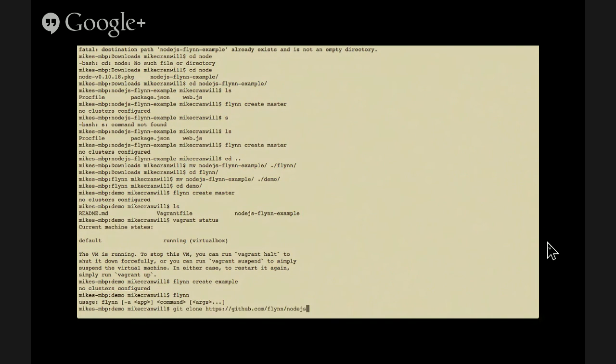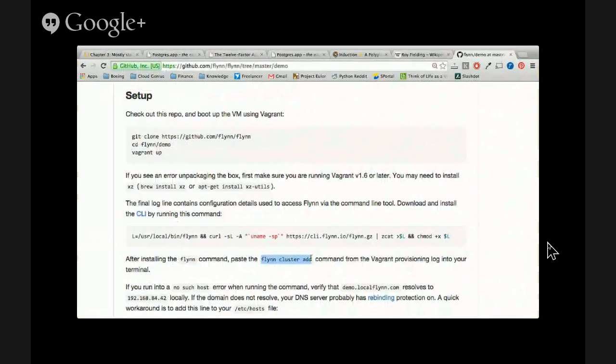Let's read that page again carefully before we repeatedly run it. We have to give this. See, the final log line contains configuration details used to access Flynn. So this command, whenever you ran it, will give you the final log line, which has instructions on how to let it know where that cluster is. Let's examine what this curl and zcat command does, and I think it's safe to run it again.